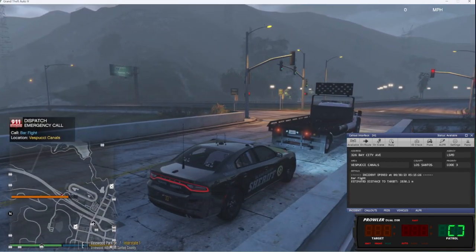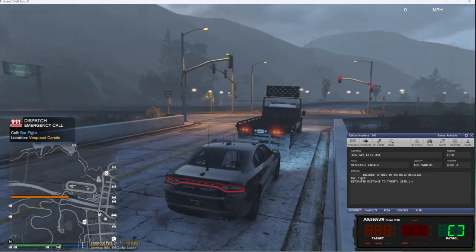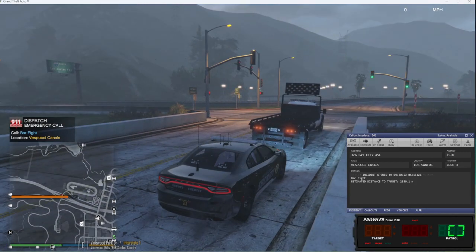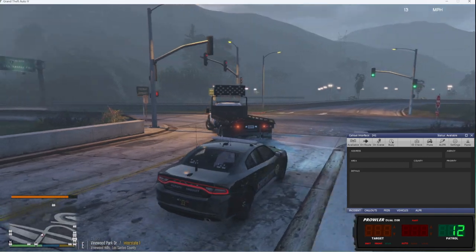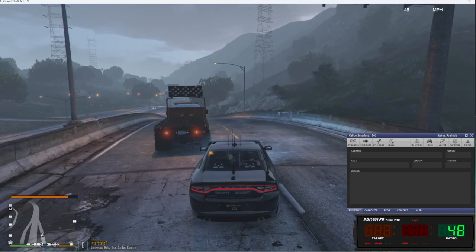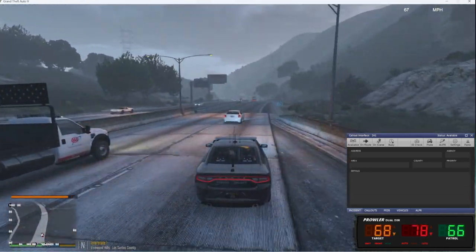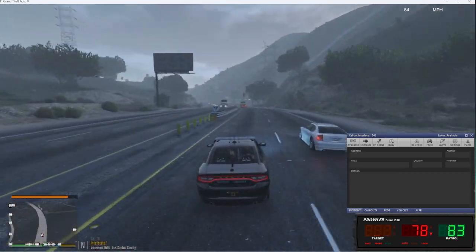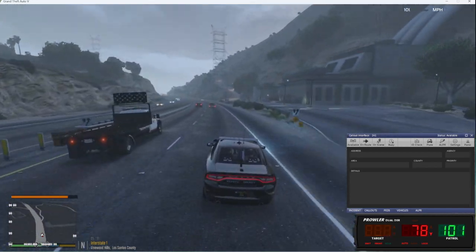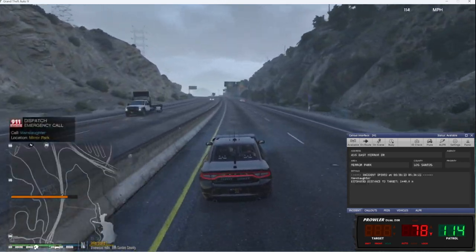Attention all units. That's possibly not our assault in the Spoochie Canal. We're gonna have closer units to that, hopefully. Closing, 78. So if this was RP, I'd be calling that in. But it's not RP, so. Pass this guy. Pass this guy. I'm not gonna care about my speed right now.